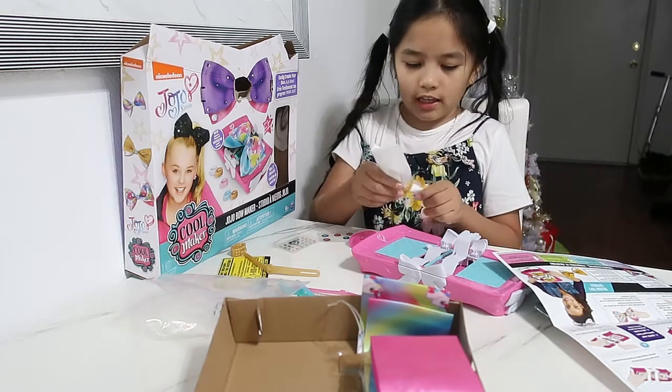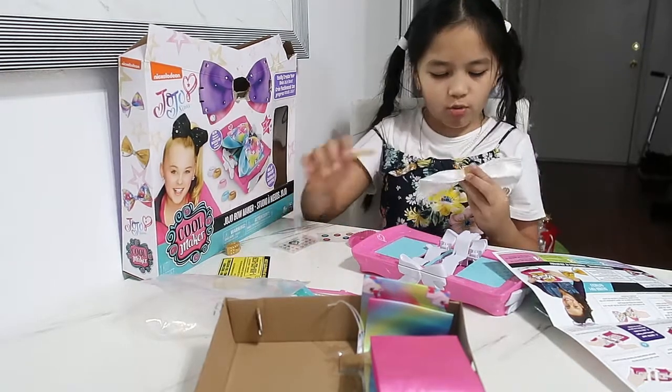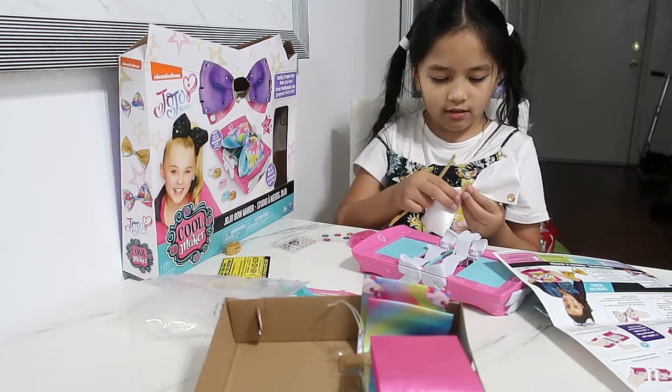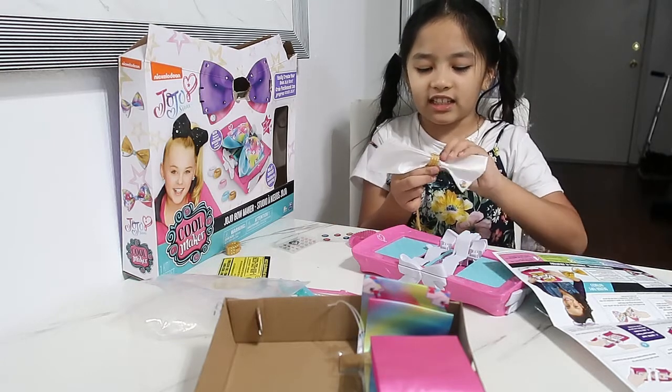Okay, guys, so we made the bow not too well, but it's decent. Very decent. I decently like it. Decently, okay? I said decently, people.